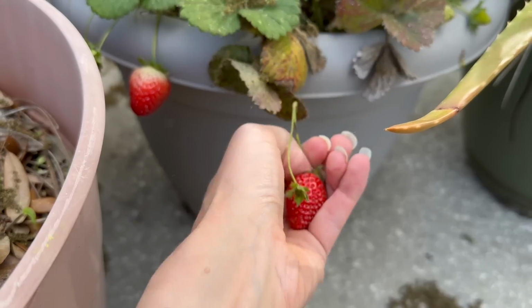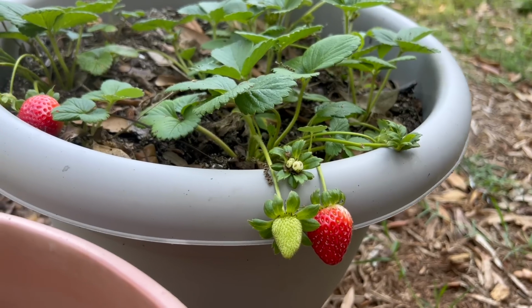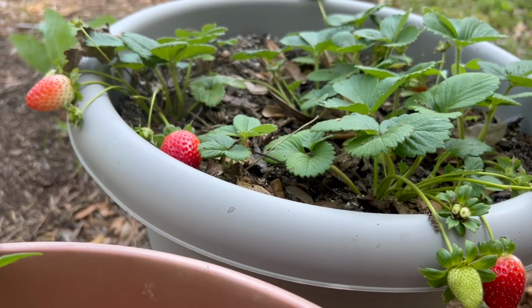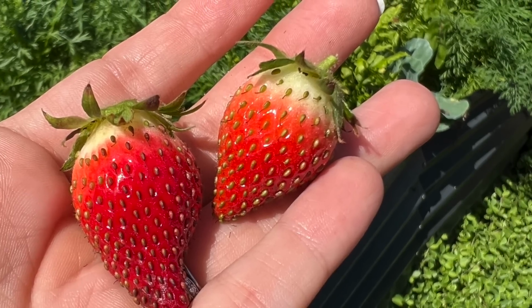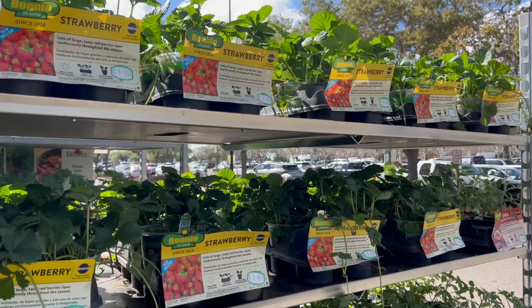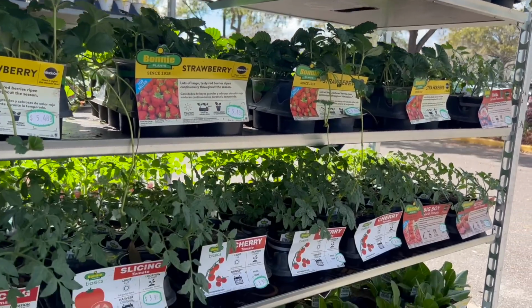But before we move away from fruits, everyone should be considering it's August. We're getting close to the time when you should be planting strawberries in the ground. Take some time right now to go investigate some varieties of strawberries and start getting your bare root starts ordered now. North Floridians, you could potentially start in August and get these transplanted and put out into the garden. Central Florida, of course, we're gonna wait another month, and South Florida, you're gonna wait a little bit longer.